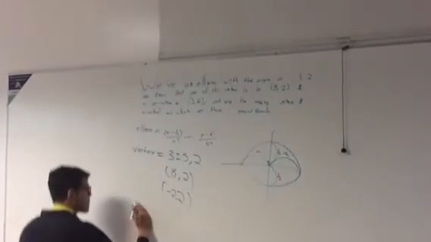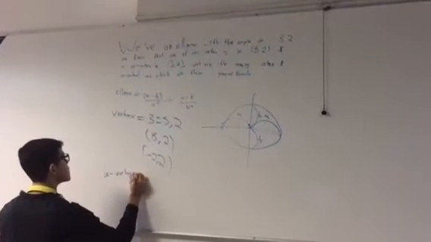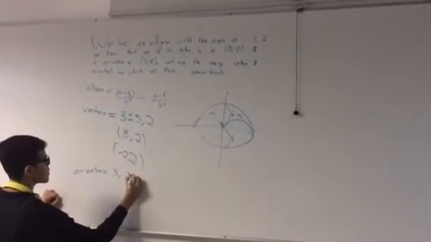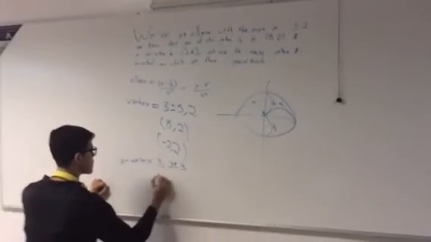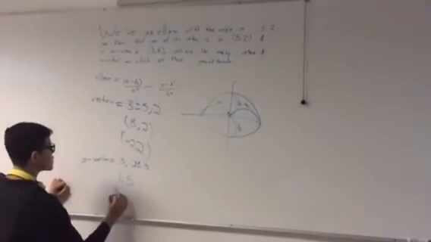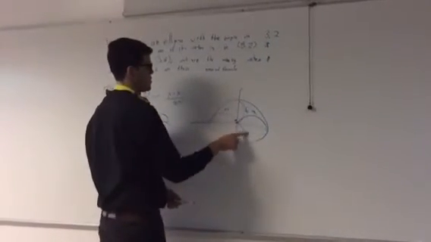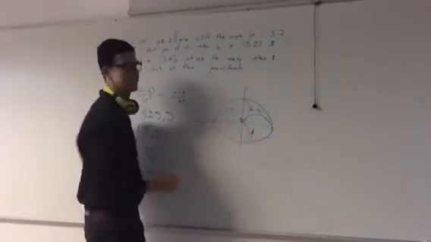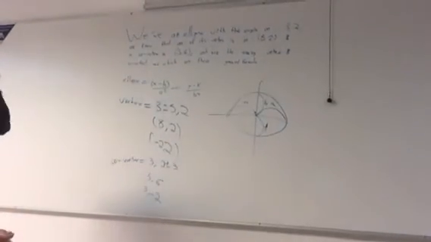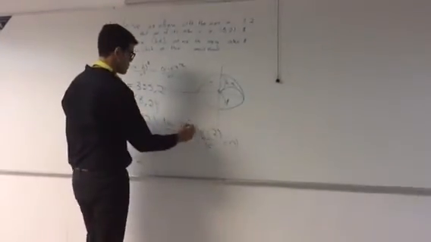Then we take the co-vertices. How do we do that? Well, at the beginning I messed up because I measured wrongly, so I put that b is equal to 3, but it is equal to 4. So we will have 3, 2 plus minus 4, and we will have 3,6 and 3, minus 2. At this point I totally forgot about it, and I'm like, right, yeah, sorry, I made something wrong.